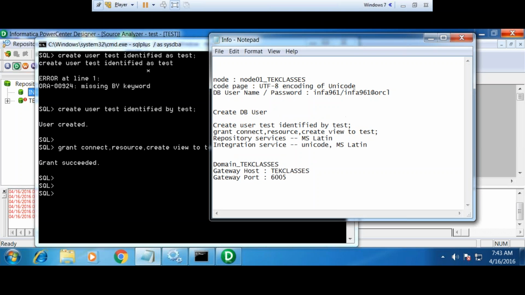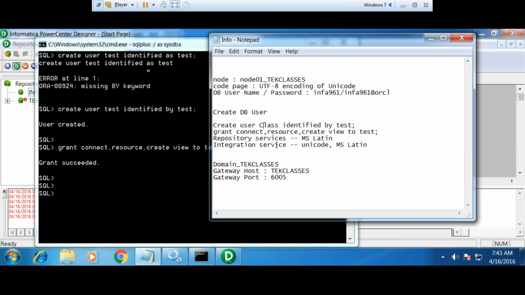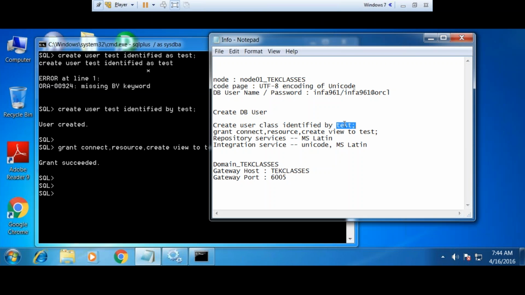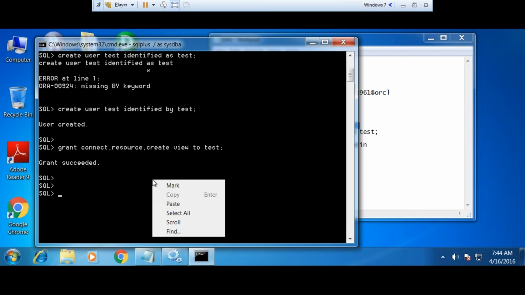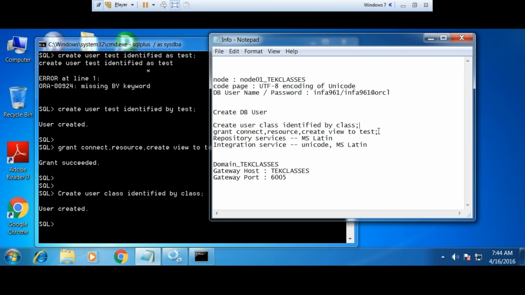So I will say create user, maybe test1 or class, identified by class. It will create a user. So the user is created.